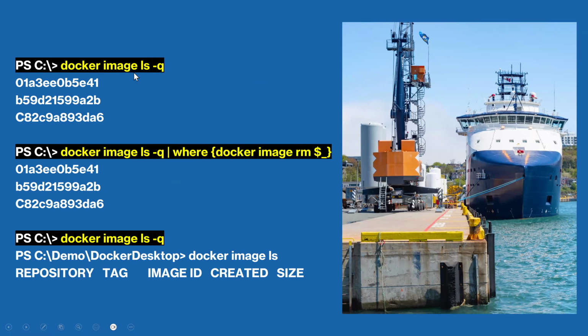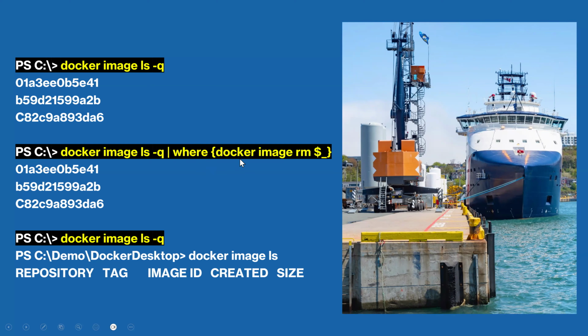So docker image ls -q, quiet mode or --quiet, you could see that these images still exist, even though we did a docker container prune. So at this time, I want to delete these ones. Since I'm on PowerShell, you could use Where-Object, and so you say docker image ls -q, which is this command, and then use this pipe symbol, and then you say Where-Object, or where is an alias for Where-Object. Then within these braces, you could just put your argument, what you want to do.